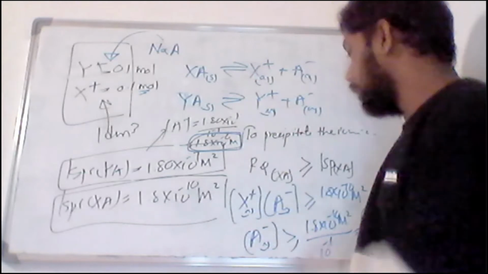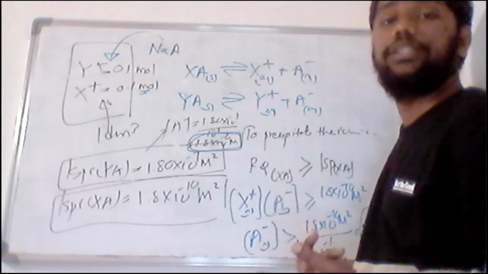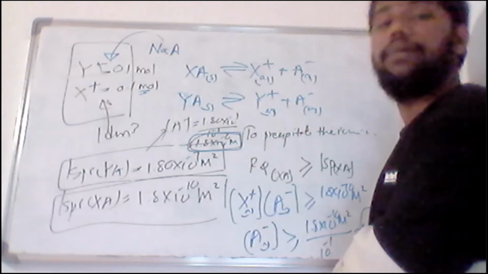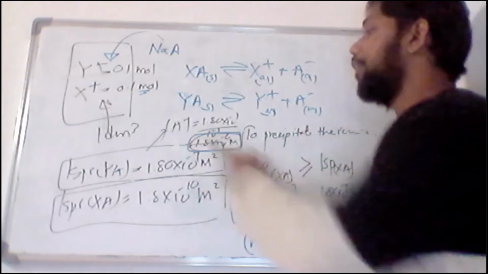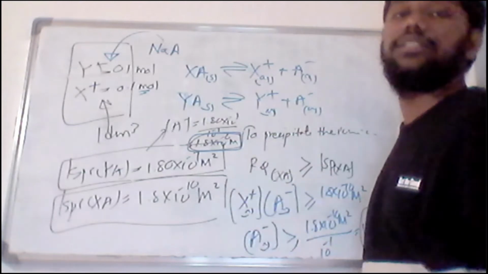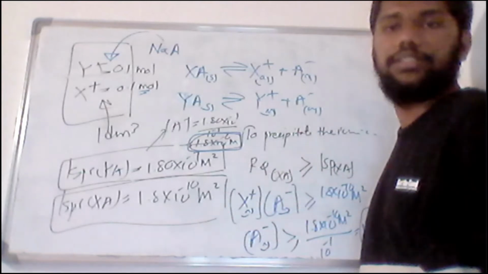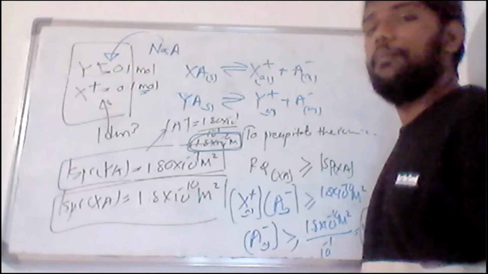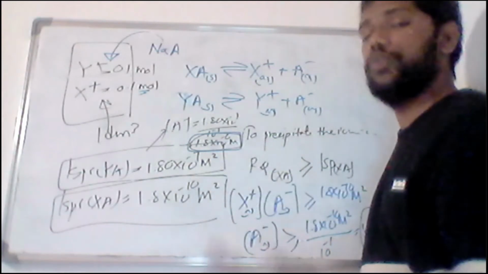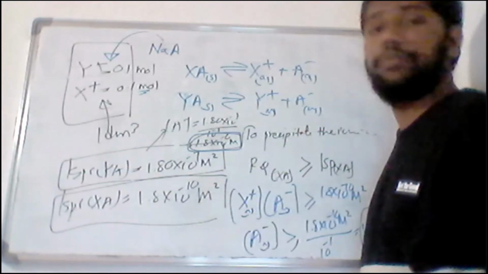Or you can use the calculation where you tell the ionic product of XA should exceed KSP. So to find the minimum A minus, you can show the A minus concentration for XA, and you can show the minimum A minus needed for YA. Then you can tell the minimum A minus needed to precipitate XA is smaller, so XA will precipitate first. That's the idea. Okay. But you can use this straightforward method. You can tell the KSP of XA is smaller than KSP of YA. Therefore, this one will precipitate first.